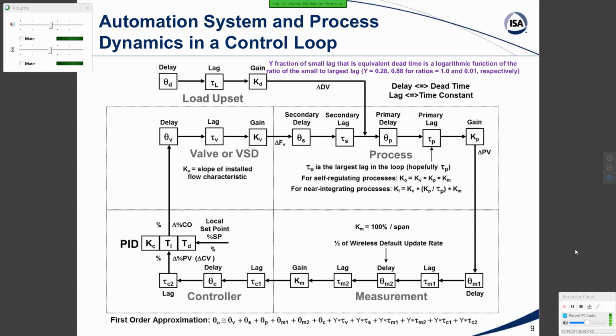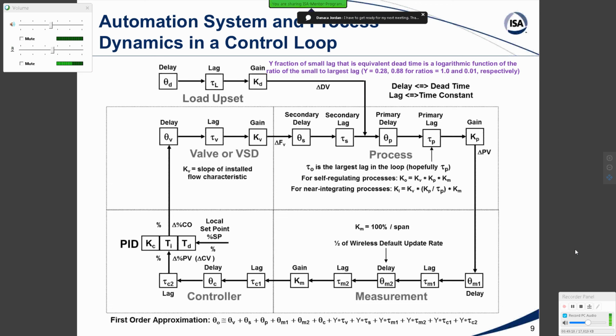There are many time constants here. So you find the largest time constant, and that's your open loop time constant, and you then say any of the other small time constants are converted to dead time. This is something that was started way back in the 1940s by Ziegler and Nichols, and they take a lot of flak for their tuning methods being very aggressive, but they did an extraordinary thing in terms of our understanding. You can approximate how much of that smaller time constant is converted to dead time by the graphs that they created, and that fraction varies from 0.28 to 0.88 for ratios that go from 1 to 0.01 respectively. In a first order approximation, as shown at the bottom here, you sum up all the pure dead times and then apply these Y factors to each of the small time constants, and you get the total dead time.